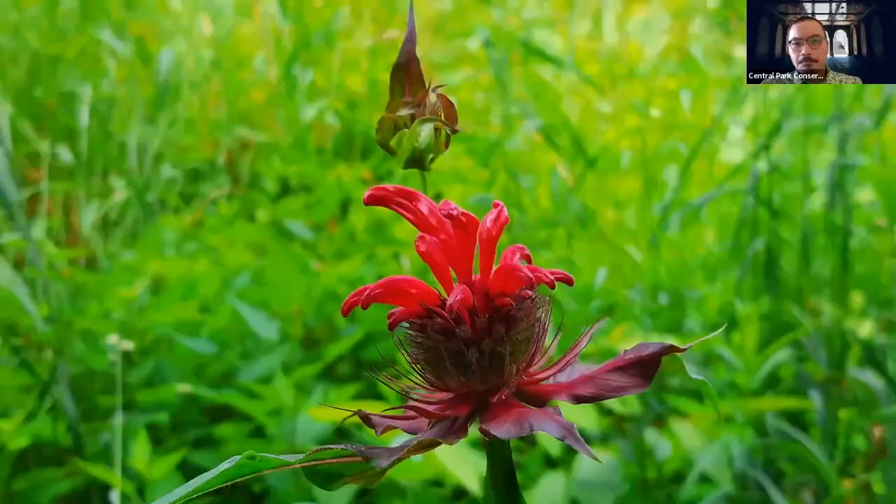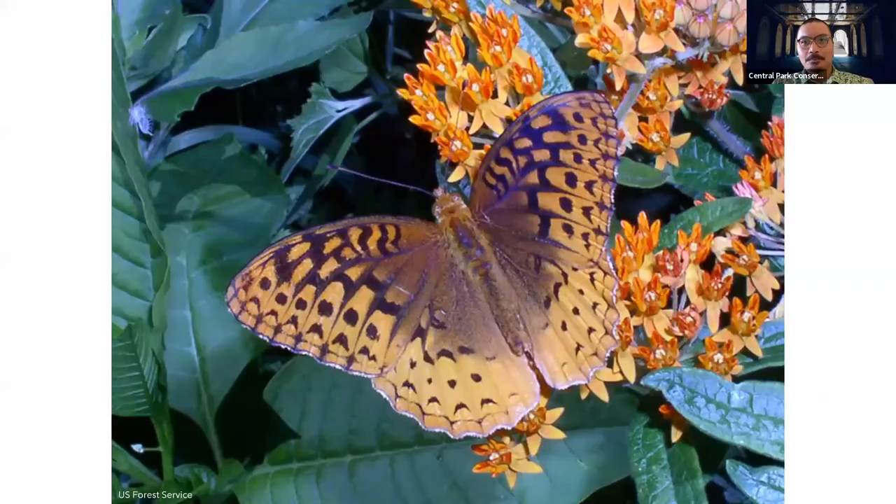Just a few steps down, you can see this scarlet bee balm, which is just about to bloom with its bright, showy flowers. This is a perennial plant also known as the red bergamot, and it's part of the mint family. A number of different animals actually help pollinate it, including hummingbirds and butterflies. One kind of bug especially attracted to the scarlet bee balm is this little critter right here — this is called a fritillary butterfly. Because it's got such a bright, reddish, showy pattern, it's sometimes confused for the monarch butterfly. But unlike the monarch, the fritillary butterfly doesn't actually like milkweed as much — it prefers other plants like bee balm or perhaps violets.